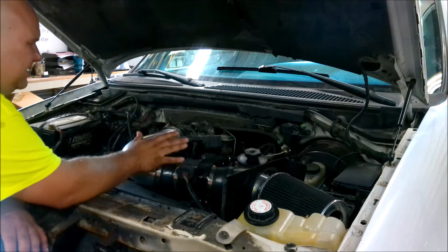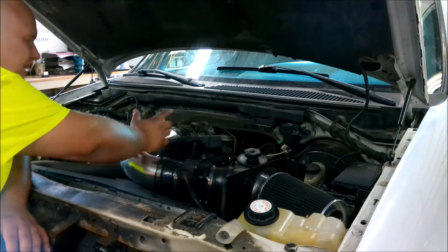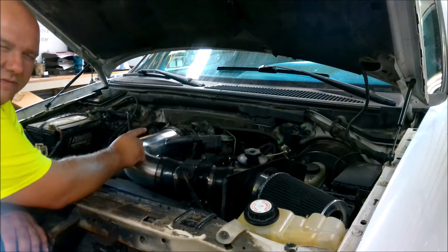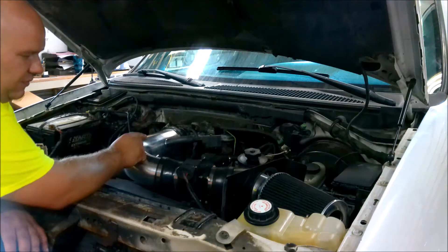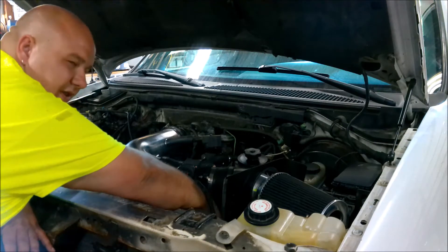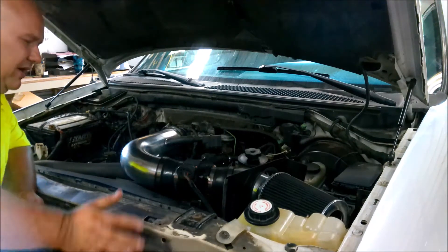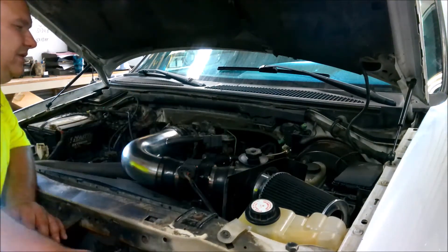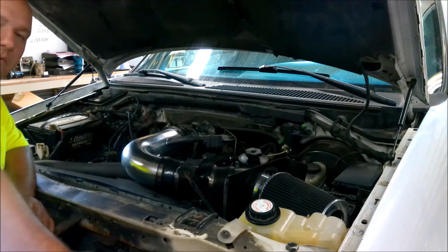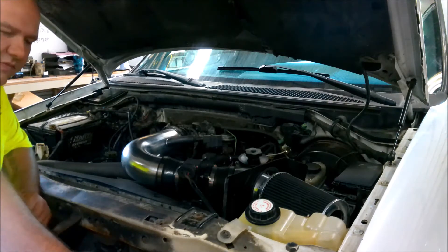There was something about needing to extend the IAC harness on the intake, and I didn't need to do that. There is a runner control valve on the 4.6 that isn't in the 5.4, so I just have that bolted to a bracket. There's a stud on the front of the engine - I took the flapper off, plugged it in, so it's there and the computer sees it. Other than that it's pretty straightforward. We'll look at the 4.6 that came out and go over all the things that were different engine to engine.